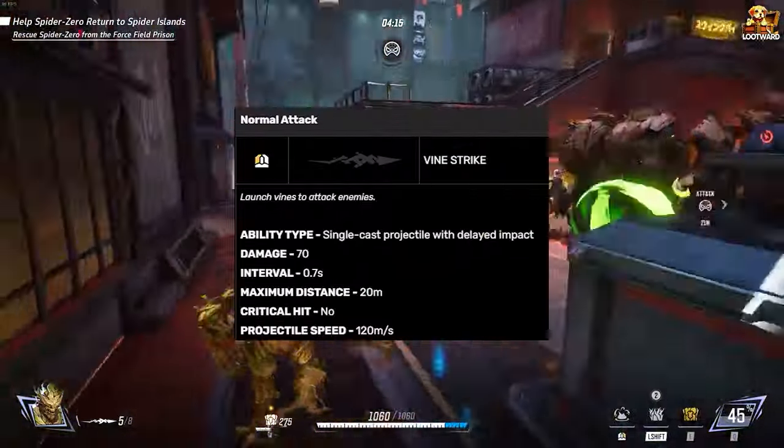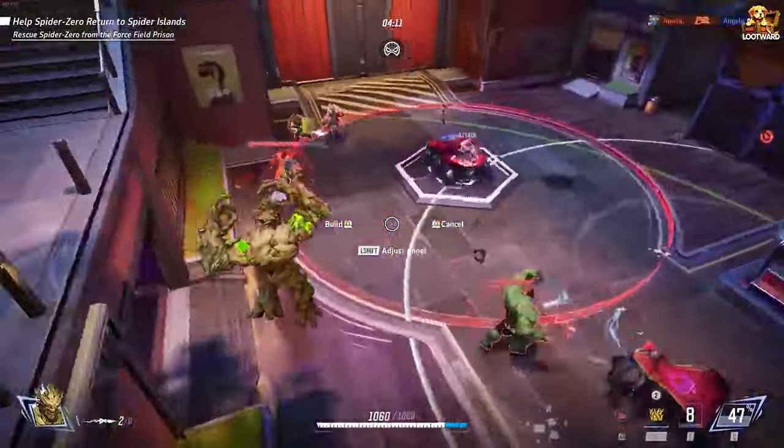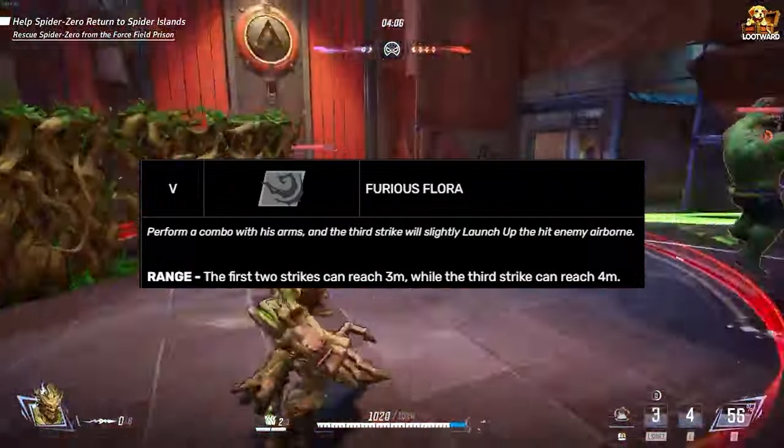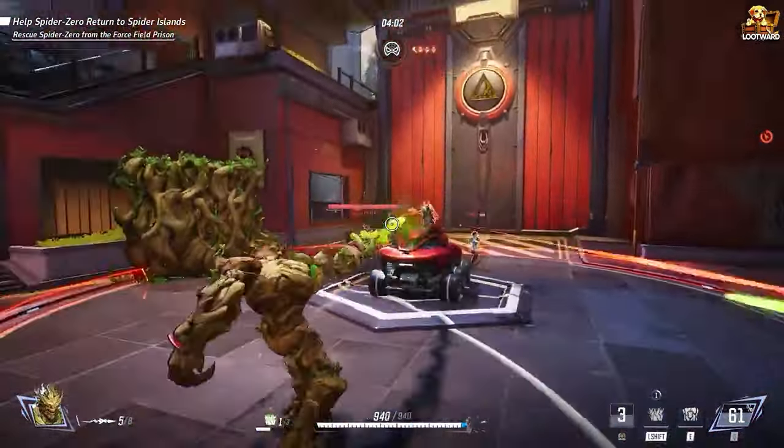For his normal attacks, Groot launches vine projectiles that deal slow but solid ranged damage. He also has a melee attack that is a 3-hit combo. The third attack in the combo knocks enemies into the air. This could be great for interruptions or creating space for your allies.